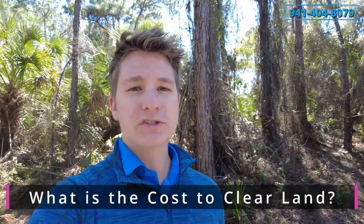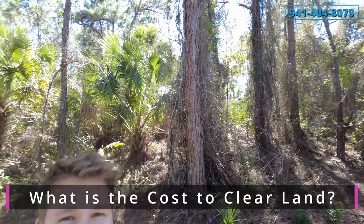The fourth thing to look out for when you're buying vacant land is how much it's going to cost to clear it. As you can see here, this one is pretty heavily wooded — lots of trees, lots of underbrush. A typical standard size lot is around 10,000 square feet here in North Port. When we run into lots that are really heavily wooded, it costs around $5,000 to remove all the underbrush and trees. If we find a lot that has just a few trees and a little bit of underbrush, it could only cost a couple thousand dollars — but this is another cost to estimate when buying vacant land.